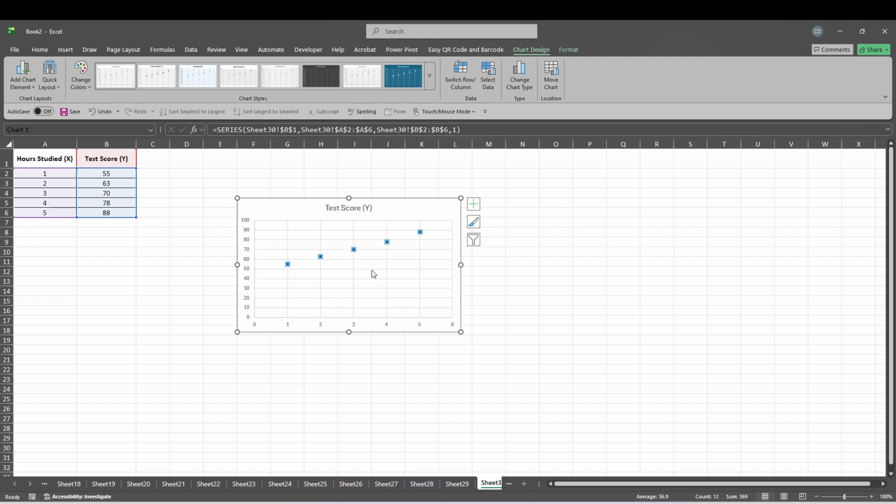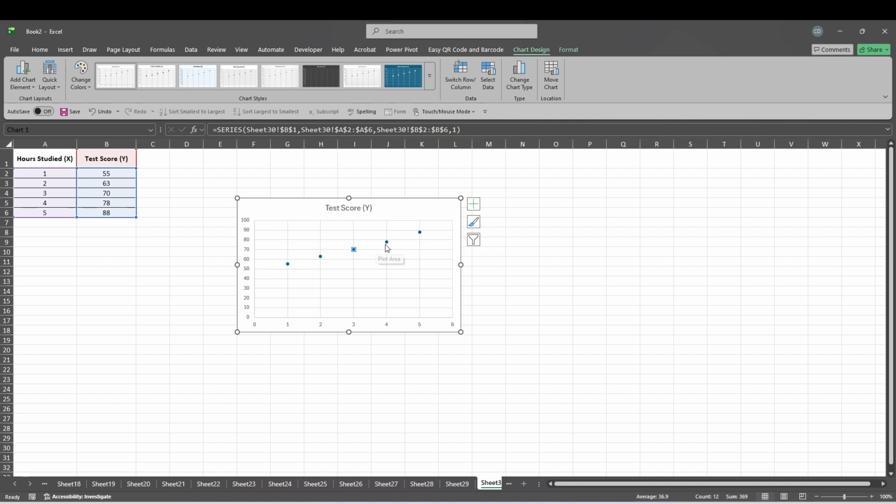You can think of this chart as a quick visual summary of the data. Instead of reading each pair of numbers one by one, you can instantly see the overall direction of the relationship. In this case, the sample chart compares hours studied versus test score and makes the pattern much easier to recognize.